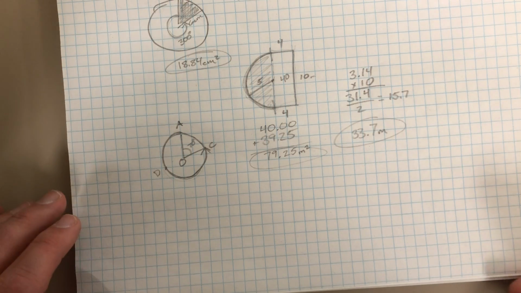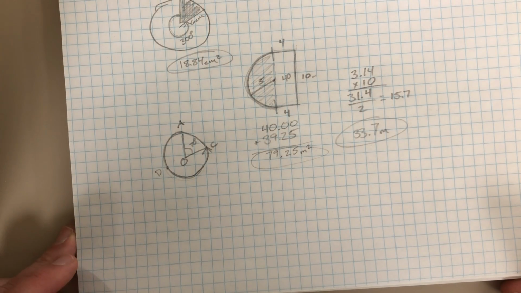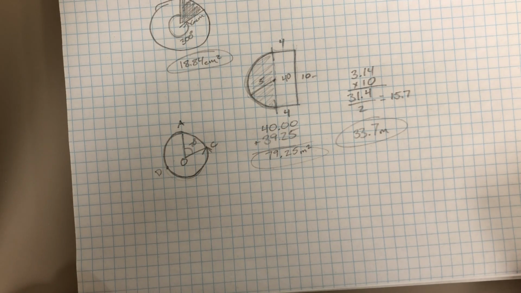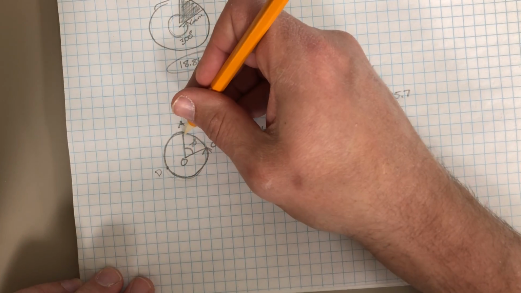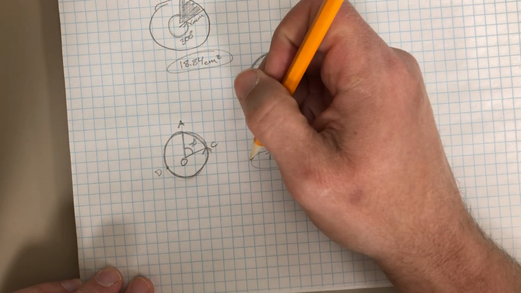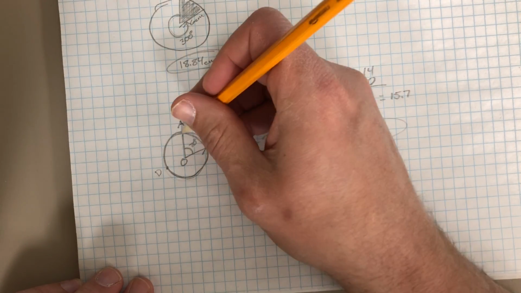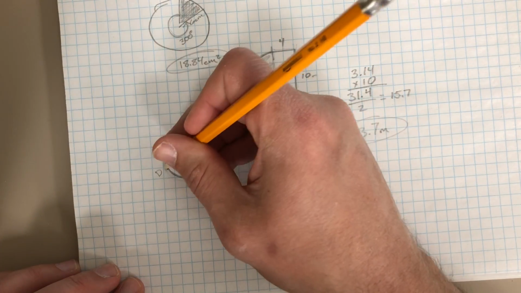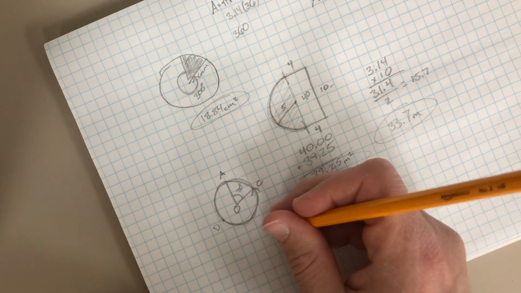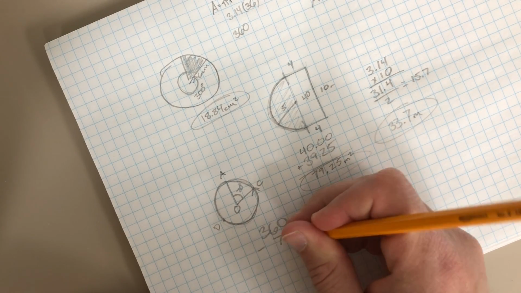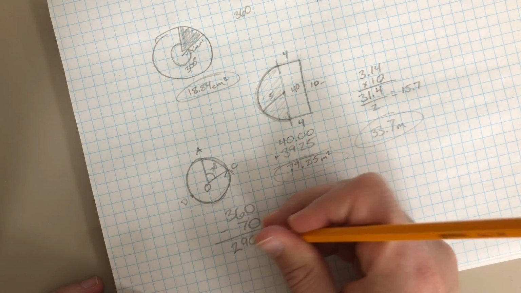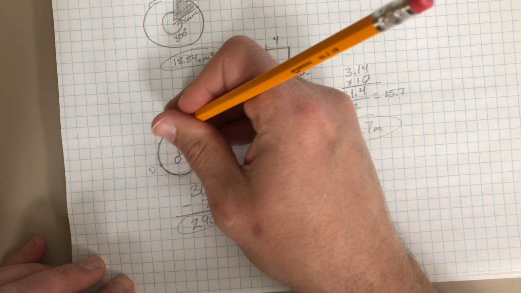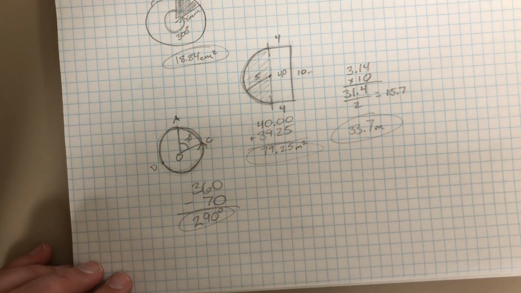Now, one thing to keep in mind, we can measure an arc in degrees, and the number of degrees in an arc equals the measure of the central angle. Okay, so if this central angle is 70, the measure of this arc would also be 70. Okay, so if that's 70 and a whole circle is 360, to find out what ADC is, I would simply take 360 minus the 70 degrees, which is this arc, and I would wind up with 290 degrees for ADC, the measure of ADC.